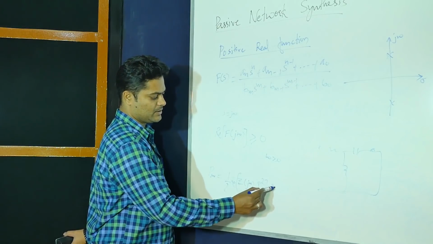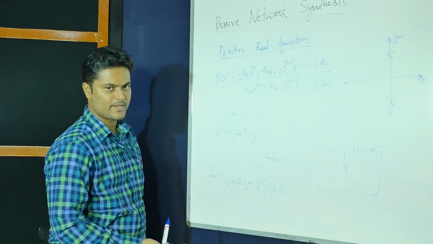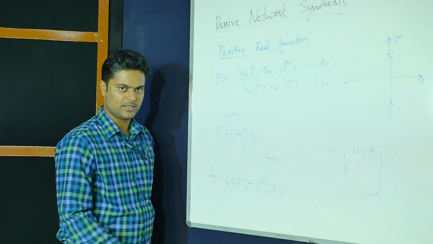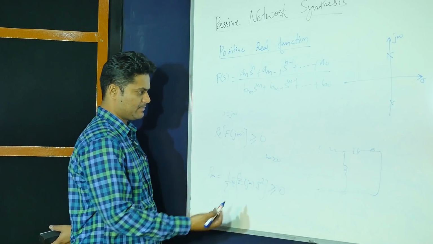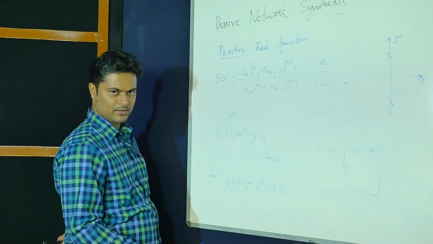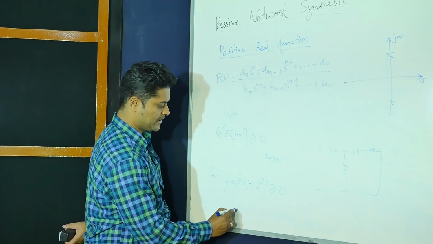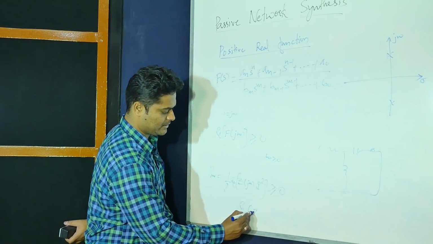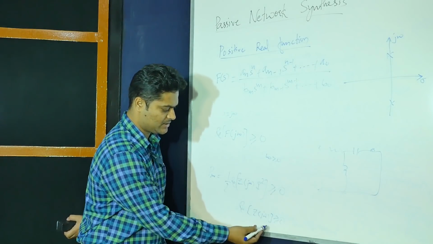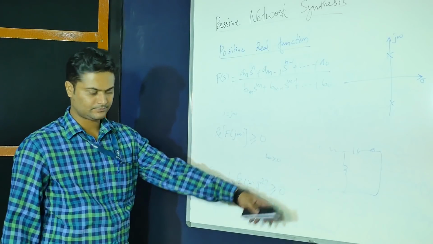Real part of this should be greater than or equal to 0. That's the must condition because the power consumed is positive. Right? Power consumed is definitely there, because of RLC, passive network. So from this, I square is definitely greater than 0, 1 by 2 is greater than 0. So real part of Z of j omega is greater than or equal to 0. This is the must condition in order to synthesize the network.